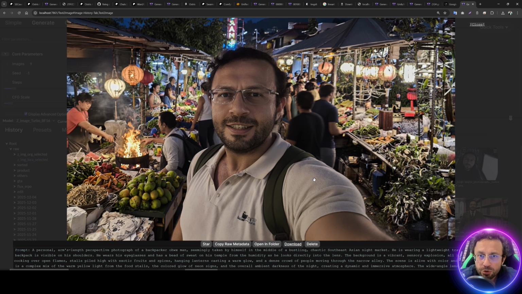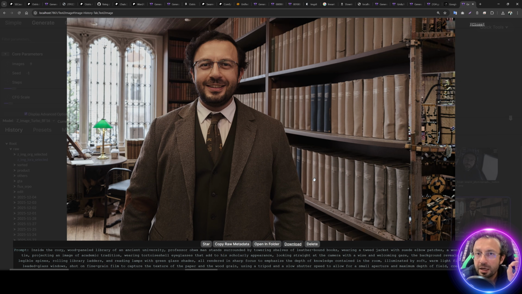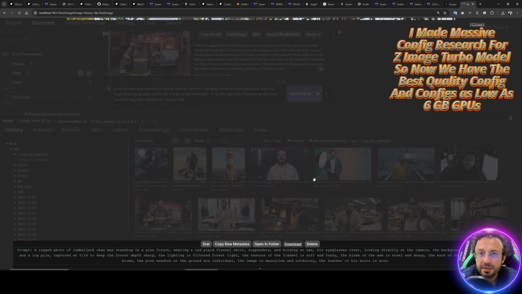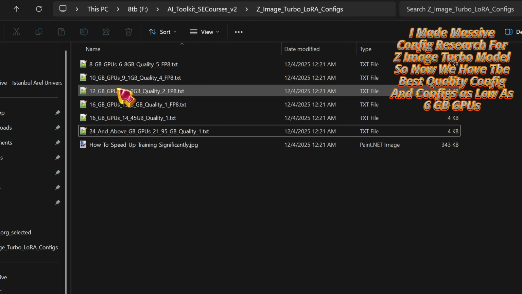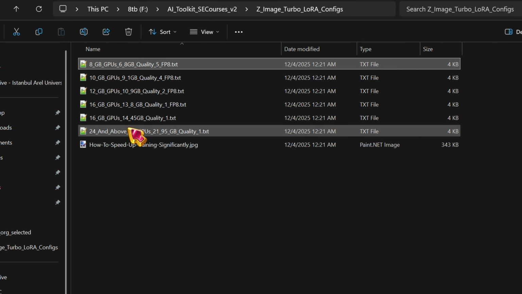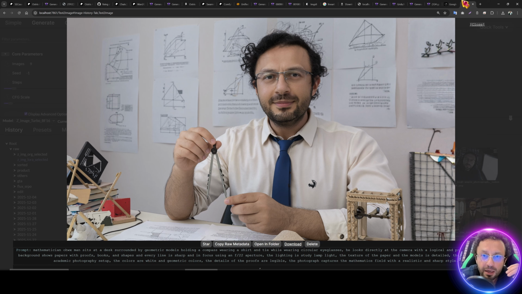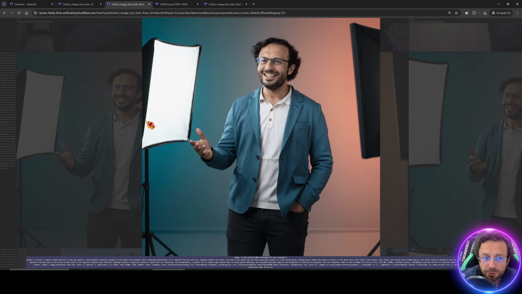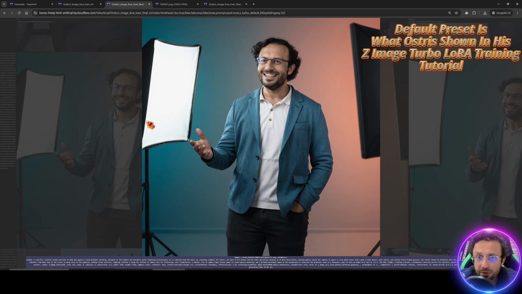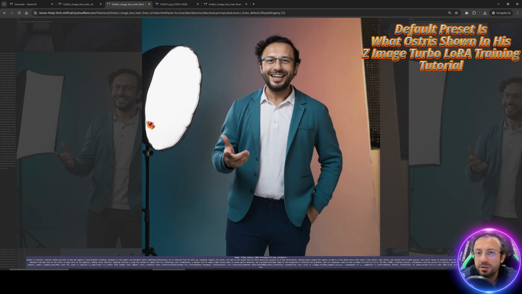I have researched it extensively and prepared amazing presets for all GPUs with the highest quality. We have presets for 8 GB GPUs to 24 GB GPUs, and each one of them has a very high quality.